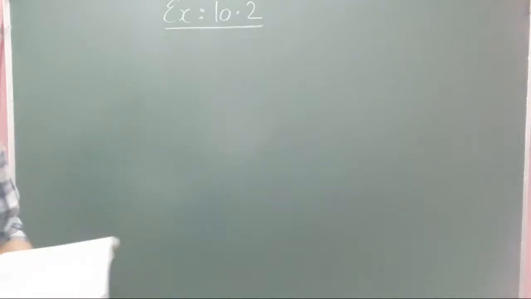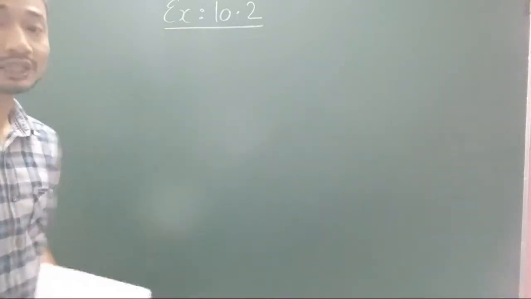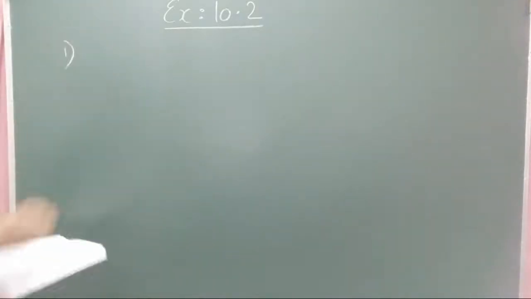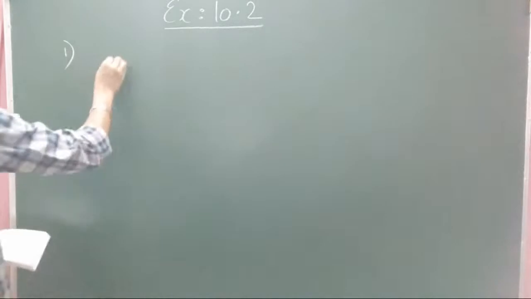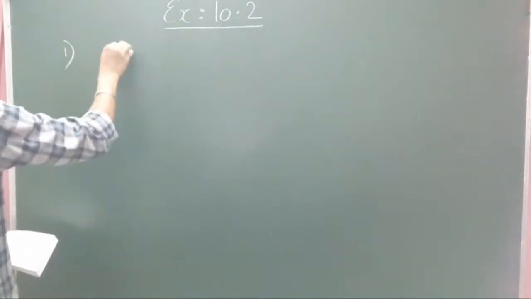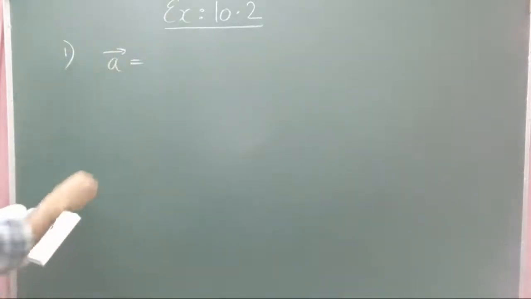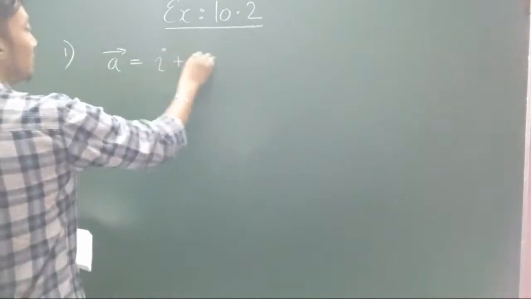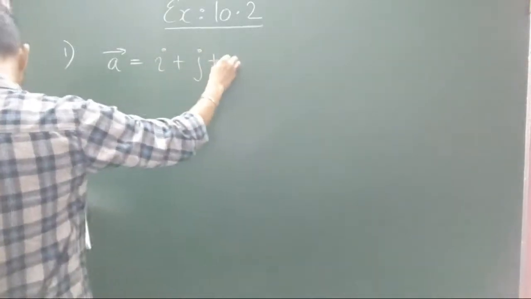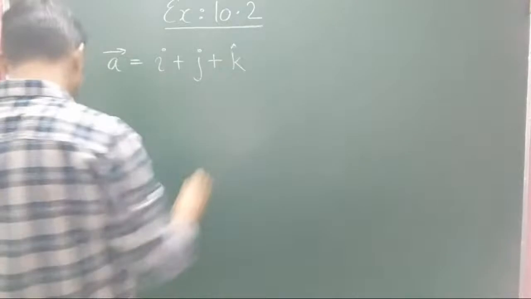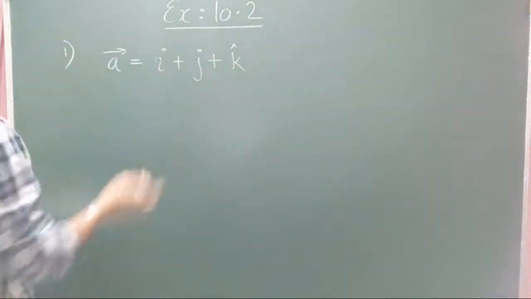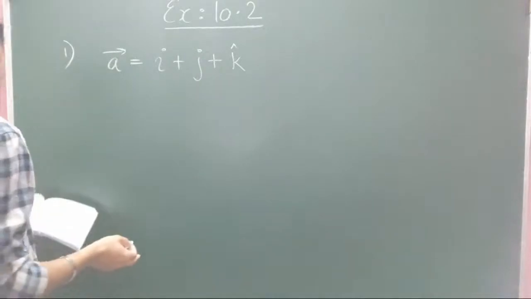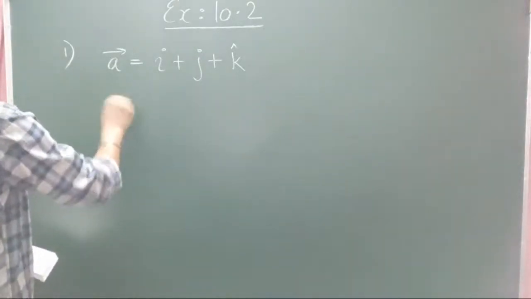So, chalo. Exercise 10.2, sorry. The first question is: compute the magnitude of the following vectors. These are simple questions, let's do this quickly. I believe all of you have the textbook, so today I'm not going to waste much time writing down the questions. So, simple question. Let's find out the magnitude.